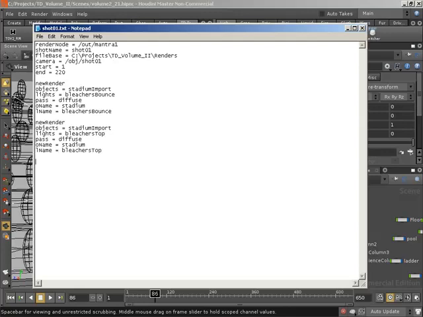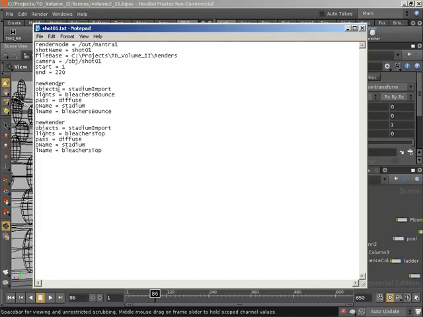So they're the only 2 lights that are affecting our stadium. We now need to go ahead and create all of the passes for our audience. Well, the audience is affected again by bleachers bounce and bleachers top. It's also affected by its rim light, which needs both a diffuse and a specular pass. And it's affected, since we're in shot 1, by that special ambience light that we created, which needs a diffuse pass. And then we need to go ahead and set up our shadow pass for shot 1.